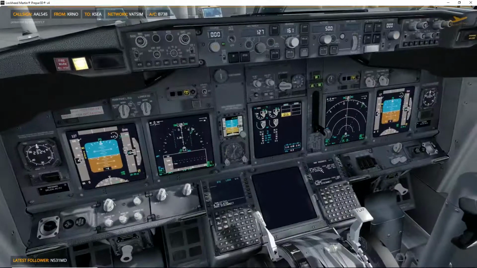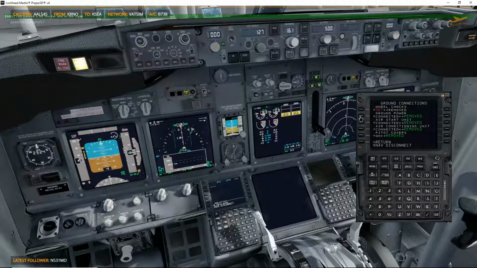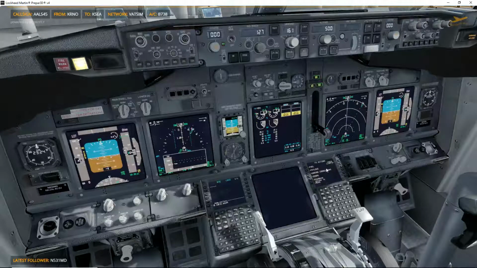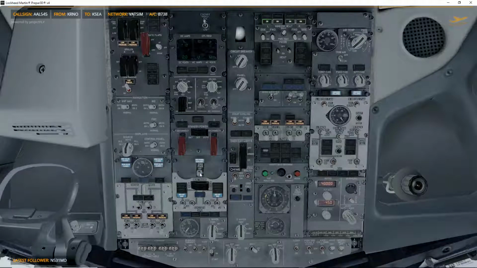Seattle ground, Delta 2020 ready. Taxi, runway 16 left. Delta 2020, Seattle ground, good evening. Taxi runway 16 left via Bravo and Charlie, the altimeter 29.93. Runway 16 left, via Bravo, Charlie, altimeter 29.93, Delta 2020. Come on.